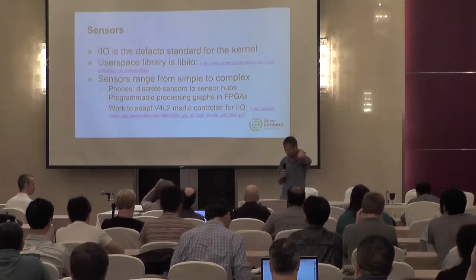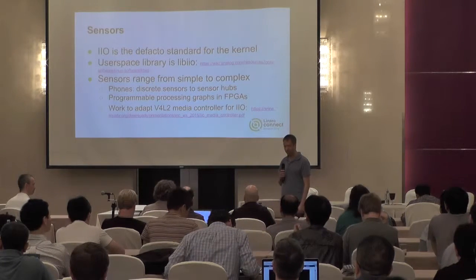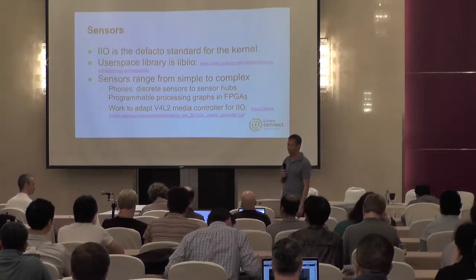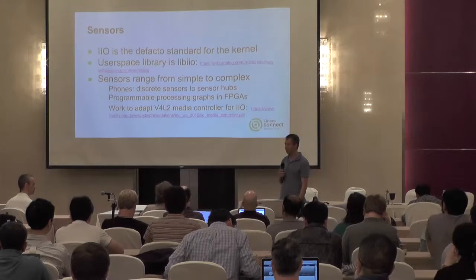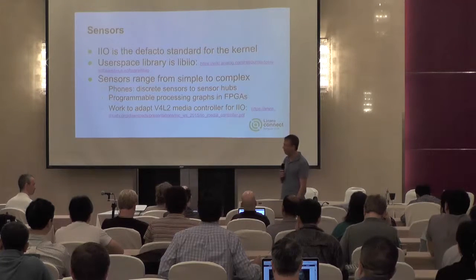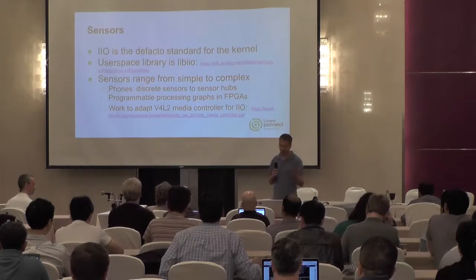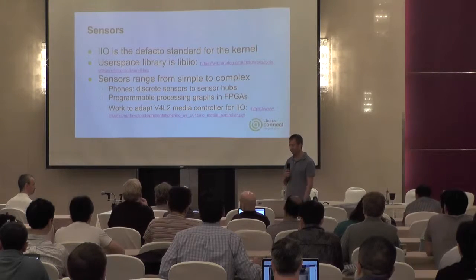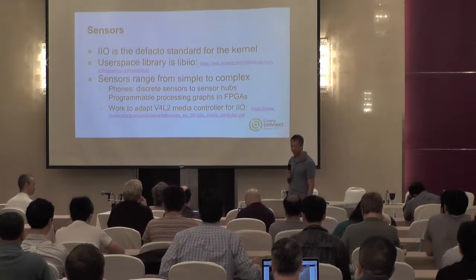There's work ongoing. I think the initial refactoring is going into 4.5. But to use the Video for Linux media controller for IIO, because it's a similar problem. You have a graph of nodes, and you need to control each node. I'm sure there are probably more issues around IIO. I think it's something that Linaro needs to be heavily involved in and find the next level of problems around that.